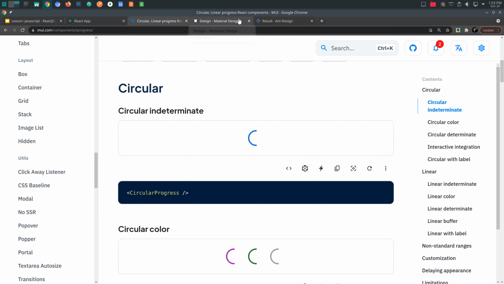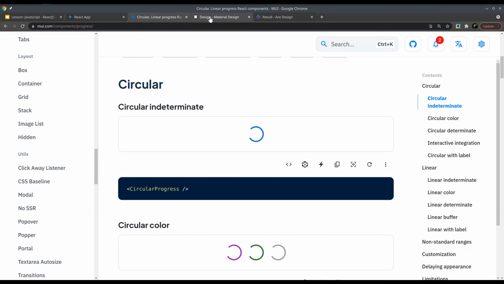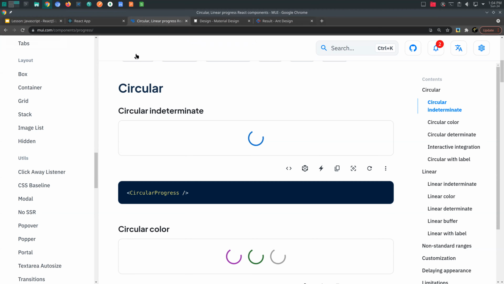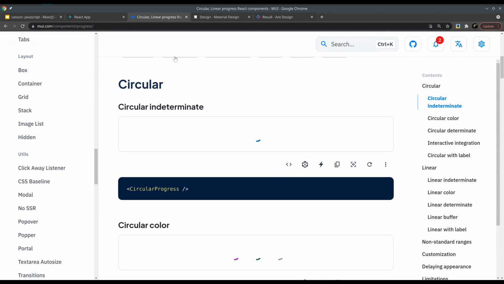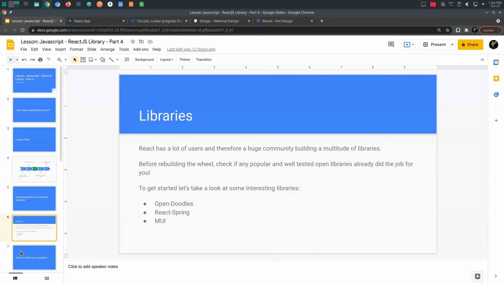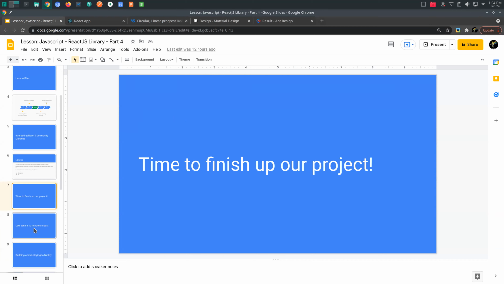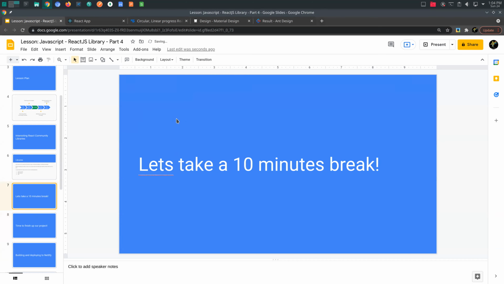I don't know if you guys have any questions before we take a 10-minute break and finish up. No questions? So we have still a few chapters to go through. Like I said, today's lesson is just a wrapping up. We want to review and check things that are useful. We saw libraries. We're going to take a look at deployment later on. So this is going to be a 2-hour session. So we're not going to take 15 minutes, but let's take a 10-minute break and then come and finish up our project, okay?